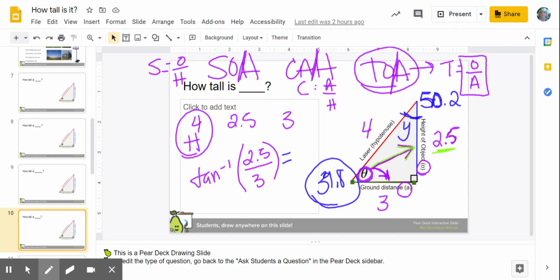Okay. Everybody do one more on your Pear Deck. I'm going to stop sharing. I want you to measure one more triangle of some sort with your ruler. You can just make one up too, as long as it's a real triangle. Put it on slide 14, because I don't think we have anything there yet. So go to slide 14 and put it there. So you're going to measure one more right triangle in some way, shape, or form. You can make one up if you want.